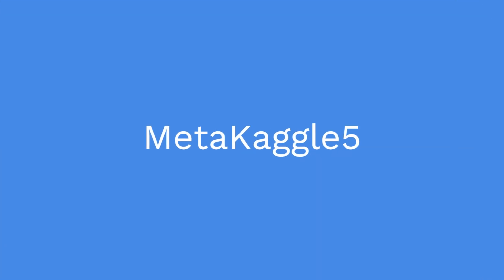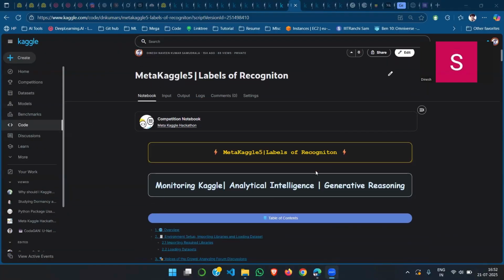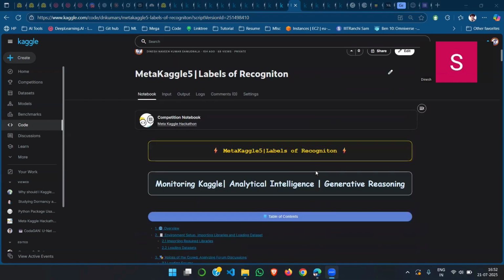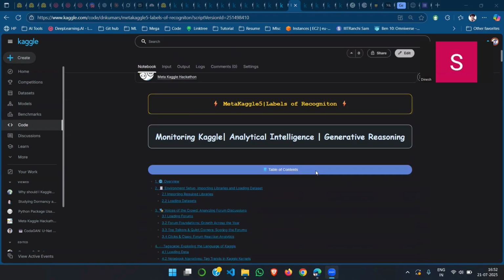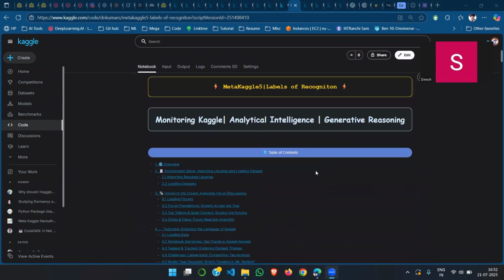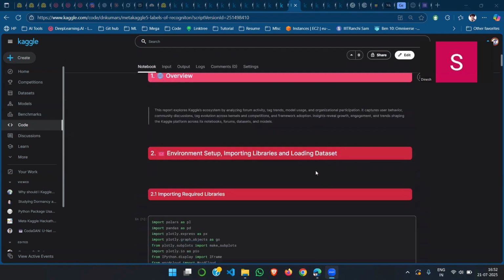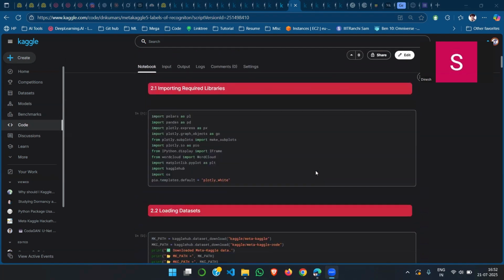Now I will show you the fifth notebook, which is mainly focused on tags, the label of recognition, like which dataset or competition kernel are most popular, by which tag it is popular, and well-known tags which are used.